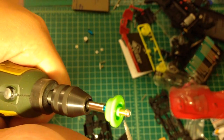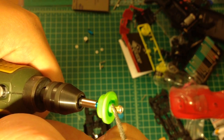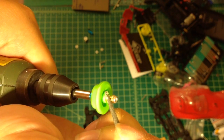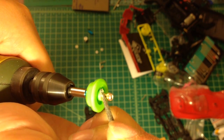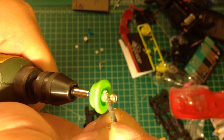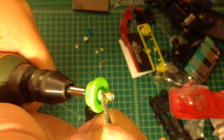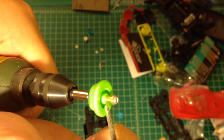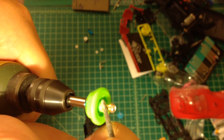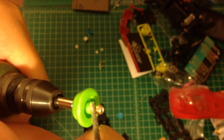turn it on, and what you need to do is go slowly. Just make sure you're patient. Don't push too hard. The only thing you have to do is just a little bit of a sharp angle right here, the edges. Okay, so just doing it.